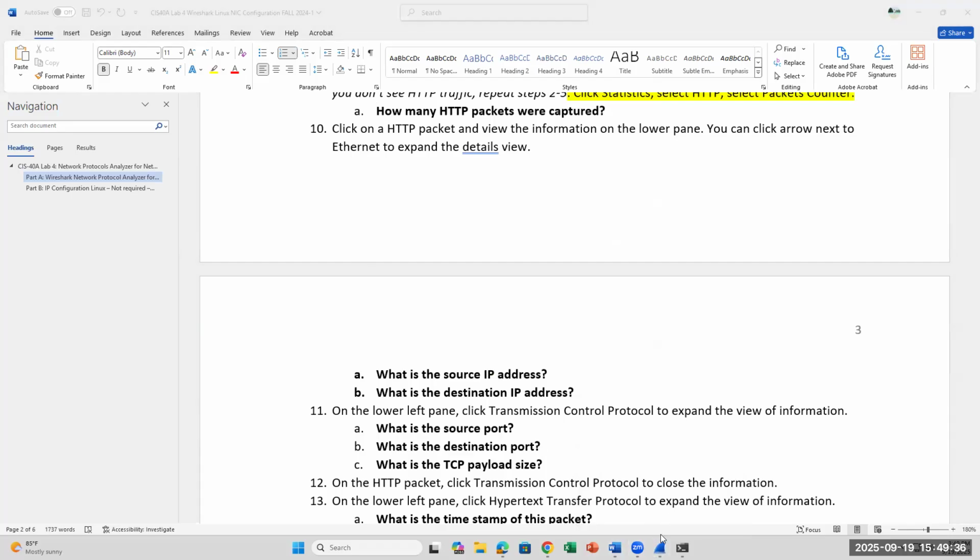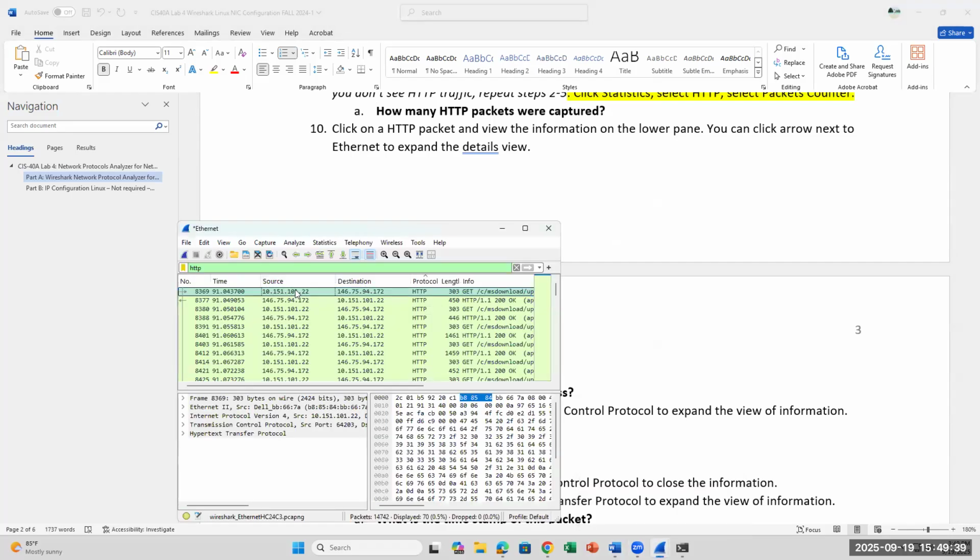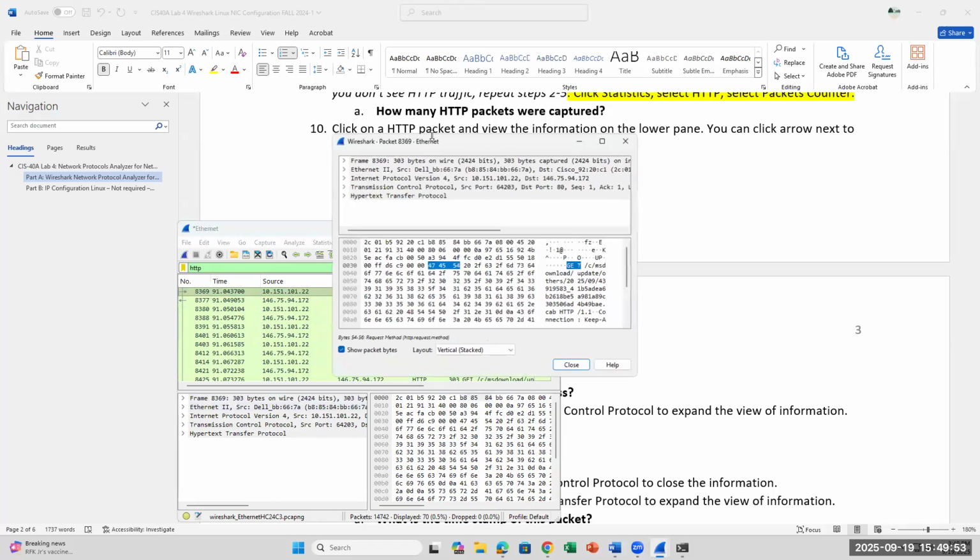So when you analyze a packet, you have to look at what it is, when it was sent, who sent it, and the details. So you can double click or look at the Ethernet option right here. I like to double click because it gives me a separate screen and it's bigger.